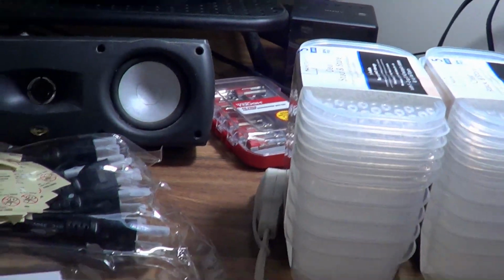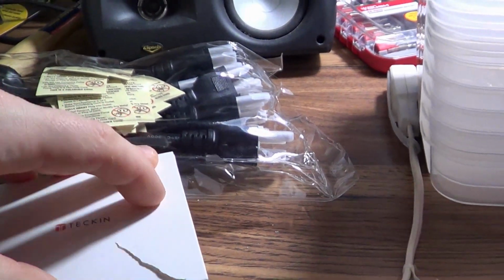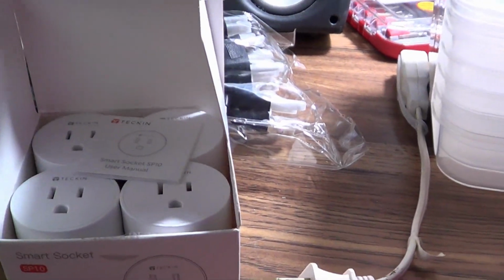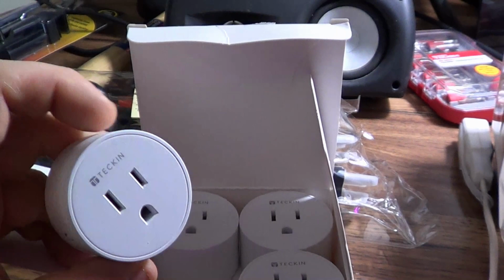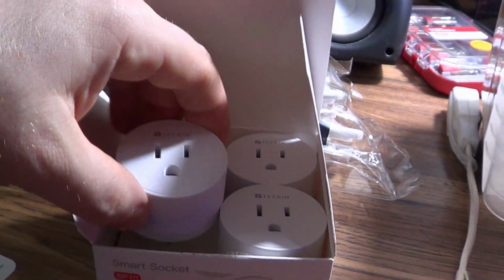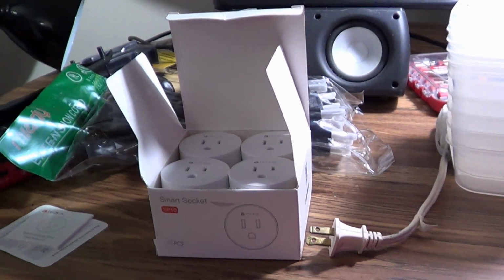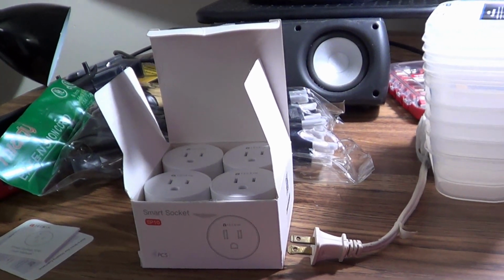And now we're getting back into the Amazon stuff. I also picked up a set of 4 smart plugs. I noticed that Walmart has kind of given up on smart plugs, and I think that might be because you can get sets of 4 of them for the same price as one of their Mercury Innovations or whatever it was, smart plugs. So I got these, which I'm going to use to continue with some of the smart sockety type stuff, like controlling the down fans and some other stuff that I want to voice control in the house.